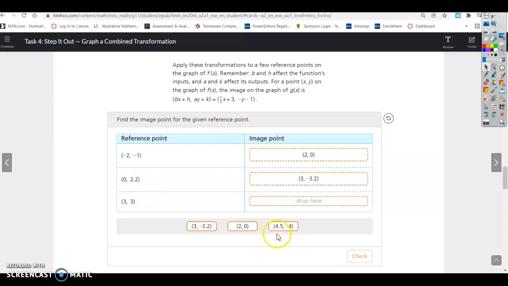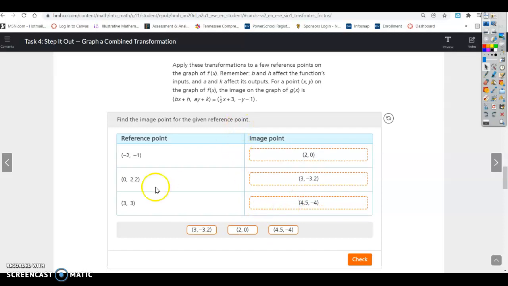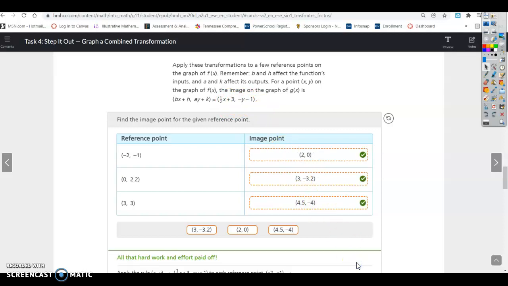1.5 plus 3 is 4.5. And then we can check the Y value as well. Take 3, plug it in. So it'd be -3 minus 1 is -4. So those reference points should be correct. Okay, so all we did was take this right here and substitute our X and our Y values in to find those points.